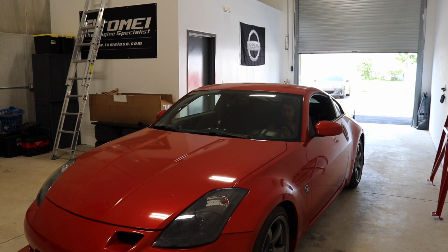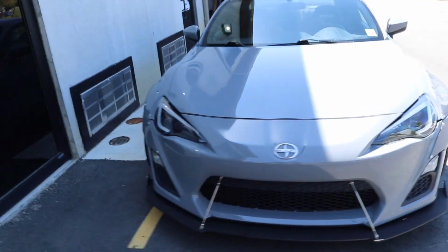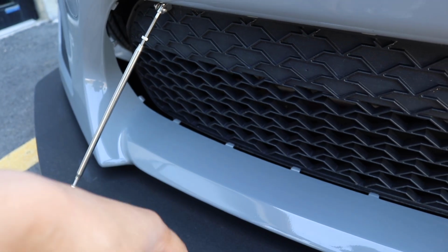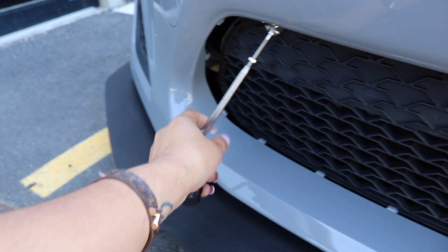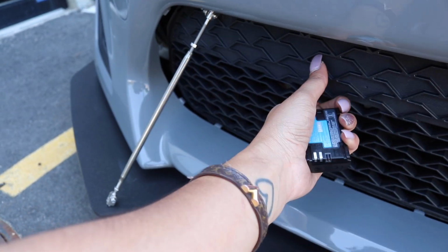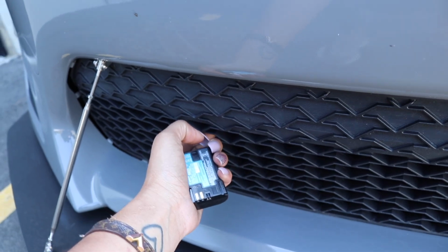Also, guys, I want you to know that the AC belt is kind of broken, so I'm going to have to replace that, and that's why it sounds like that. Just want to let you know that I'm aware. We brought out the FRS today. I kind of broke the grill. I don't know how, but I'm going to have to take off the front bumper and figure that one out. I'm thinking maybe it's this rod. I probably hit something and it made it loose, but that's an easy fix.